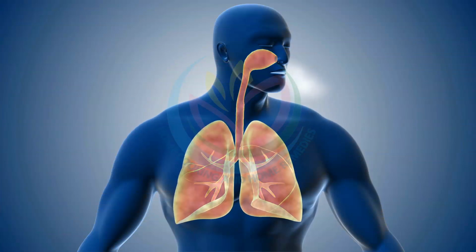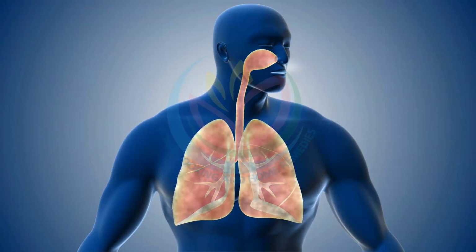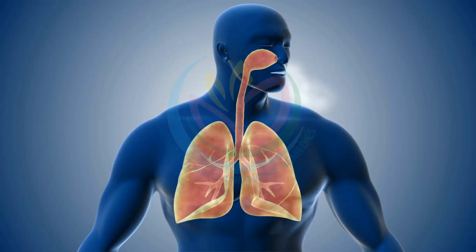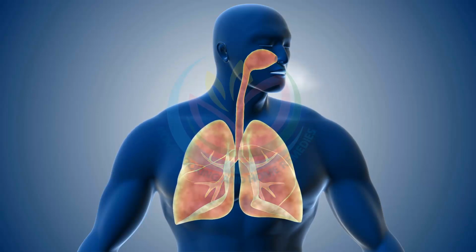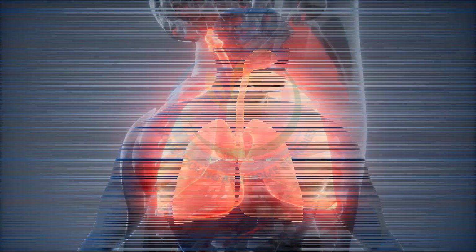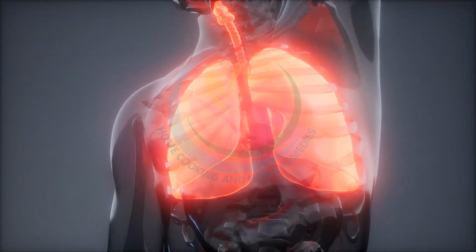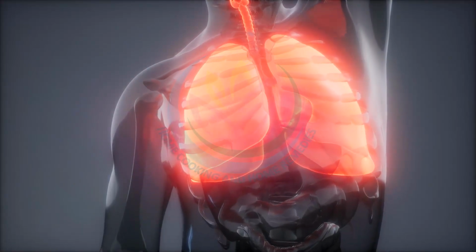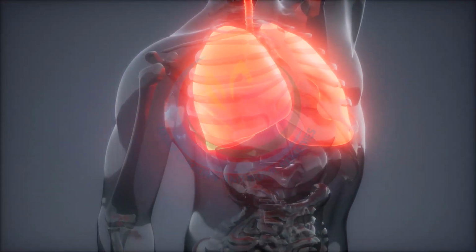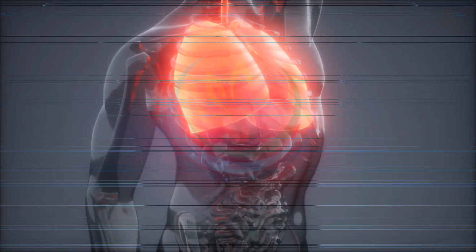The bottom line: consuming a diet high in nutritious food and beverages is a smart way to support and protect lung health. Coffee, dark leafy greens, fatty fish, peppers, tomatoes, olive oils, oysters, blueberries, and pumpkin are just some examples of foods and drinks that have been shown to benefit lung function. Try incorporating a few of the foods and beverages listed above into your diet to help support the health of your lungs.